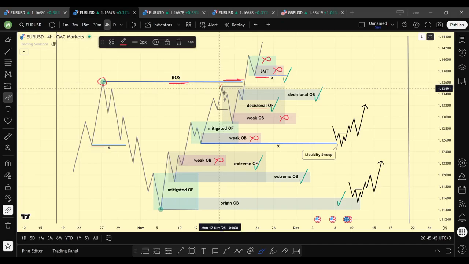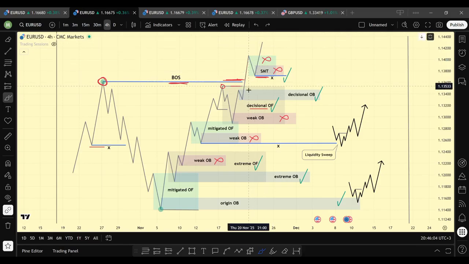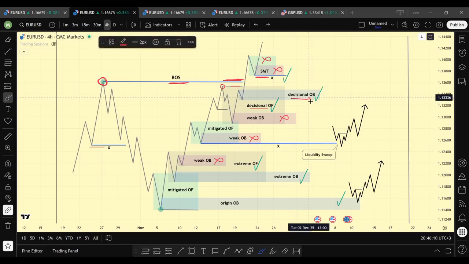the one that has caused a break of an internal high and at the same time a break of this external high. You can clearly see the first break and then the second break. So you can see this leg that emerged inside this swing or this order flow, it caused that break of structure. And in this case, this is what we'll be calling the decisional order flow. The decisional order block, it is the order block that caused the order flow. I mean, it is the one that caused the break of structure, sorry.